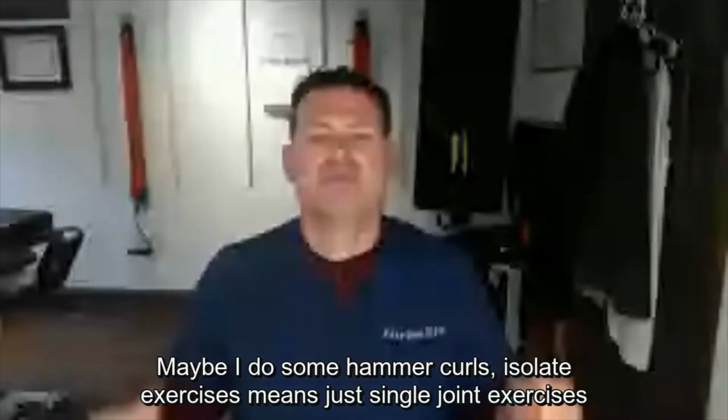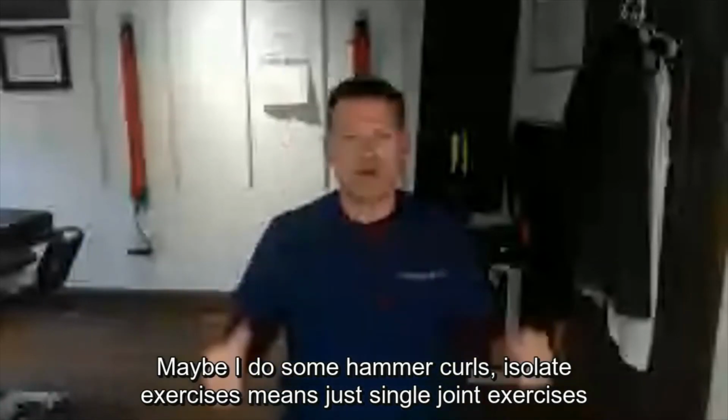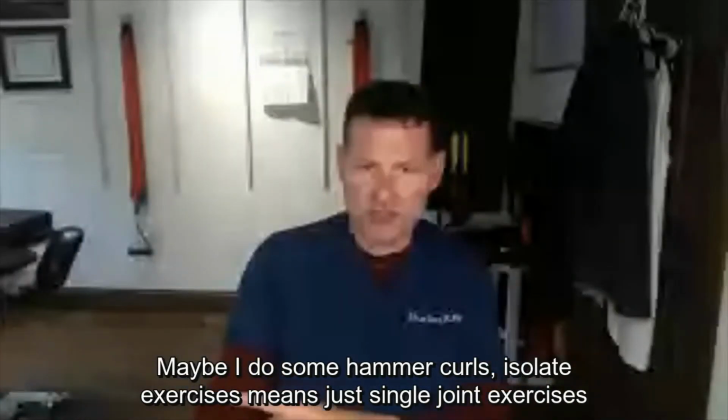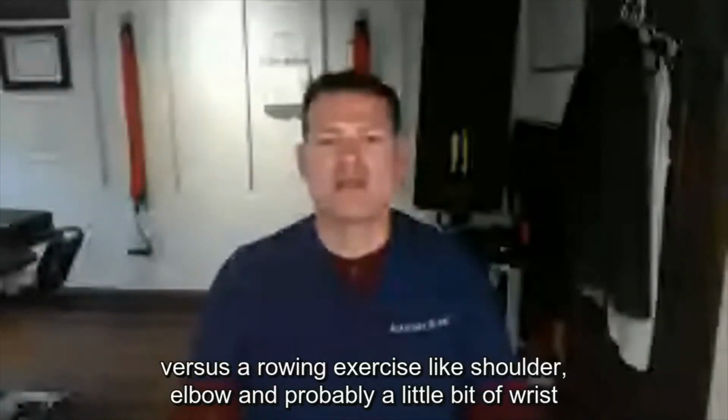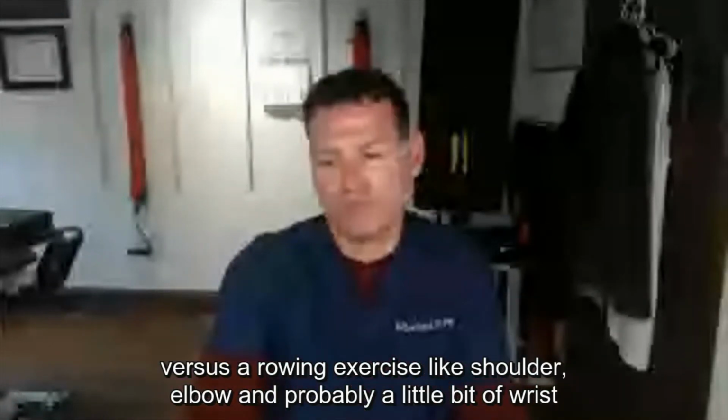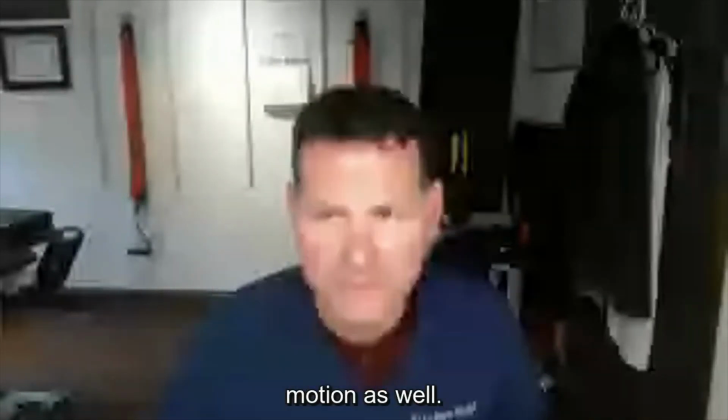Maybe I do some hammer curls. Isolated exercise meaning just single joint exercises versus a rowing exercise where I got both shoulder, elbow, and probably a little bit of wrist motion as well.